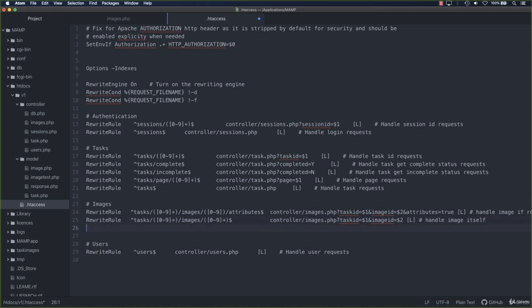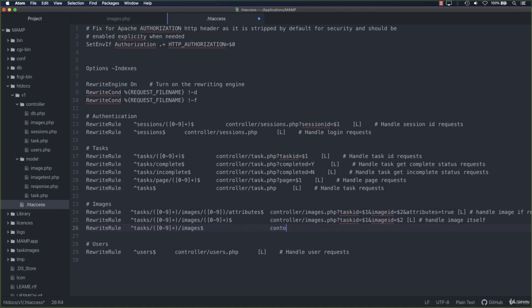And the last one we need to do is just /images to handle the post or the creation request. So rewrite rule tasks/, put it in brackets because we need to take this into the URL itself. So 0 to 9 for the task ID/images, and then end the regular expression.